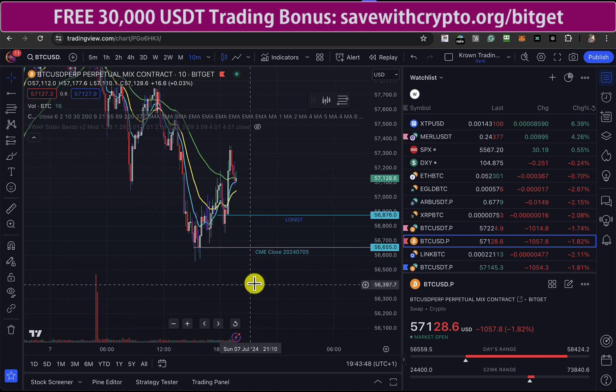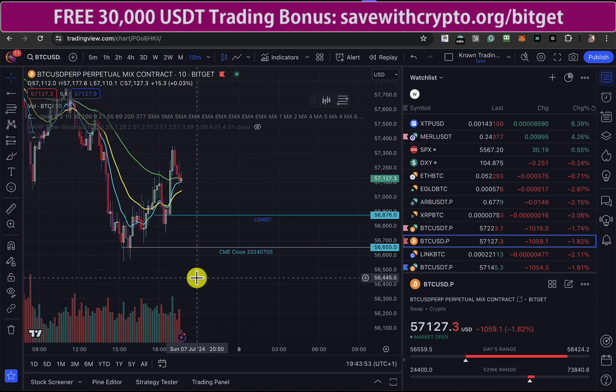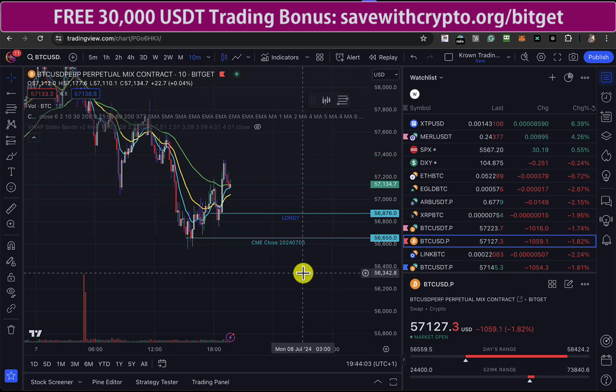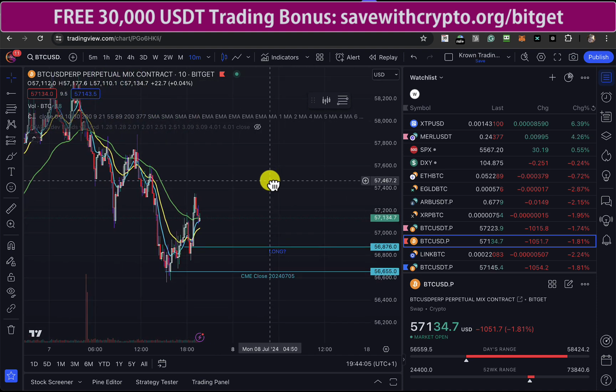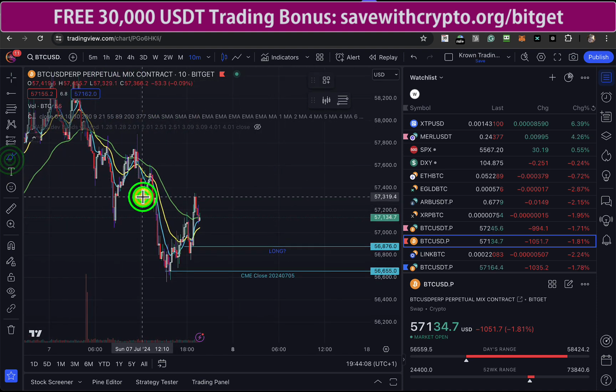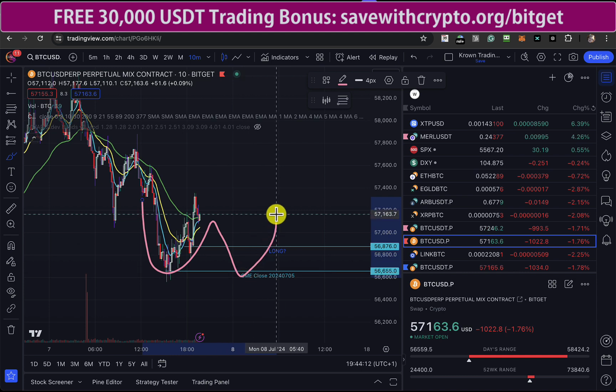And to be honest, if that happens now, I mean, it's 1943 UK time here. So it's about, what's that? It's about 5 hours from the week close. So the CME should start trading soon. So what would be really nice, wouldn't it, if this turned out to be a double bottom like that, and then we get another crack at going long at the CME level, which is 56,655. I think that's what I'm going to do. But obviously when we're down here, I'm going to be using the same kind of techniques of what I've just shown you to try and identify if that really is a bottom or not.